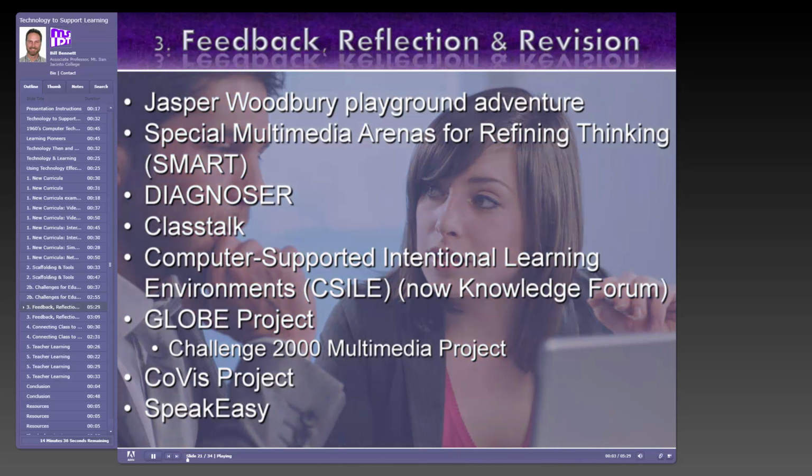Technology can make it easier for teachers to give students feedback about their thinking, and for students to revise their work. Initially, teachers working with the Jasper Woodbury Playground adventure had trouble finding time to give students feedback about their playground designs. But a simple computer interface cut in half the time it took teachers to provide feedback.